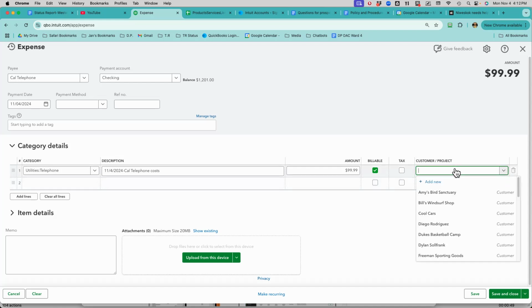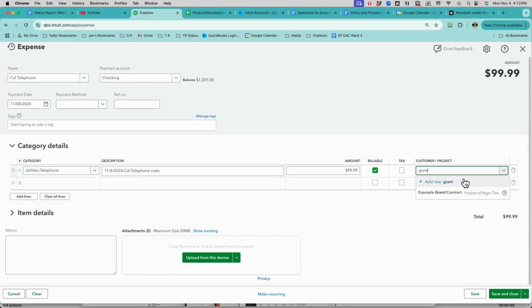And here I have to assign it to the grant or the contract. So I'm going to type the word grant in to search for that. And lo and behold, there it is. Now you'll notice it lists both the customer or the donor or the grantor, and then it lists the grant as well. So it's two things.